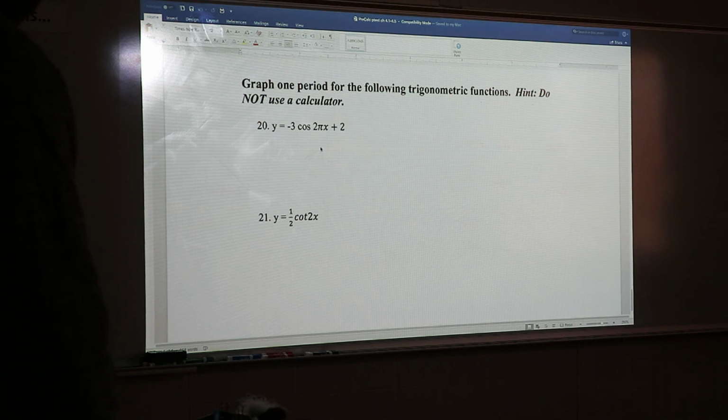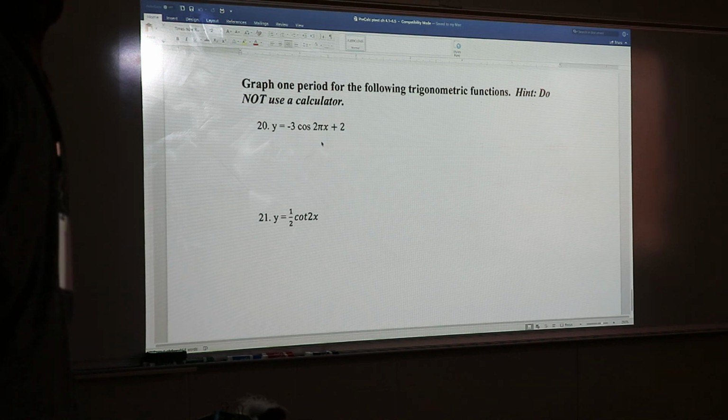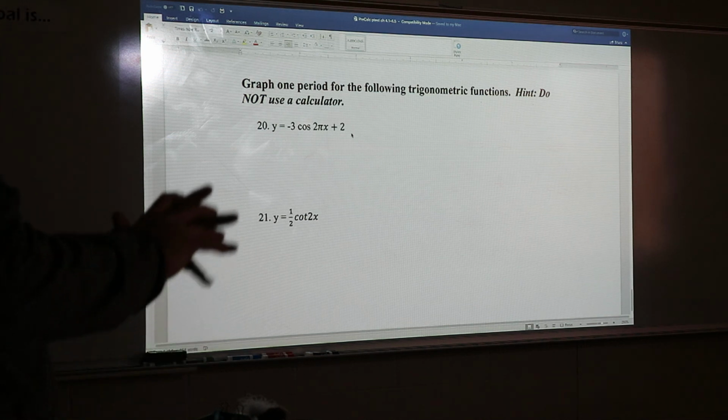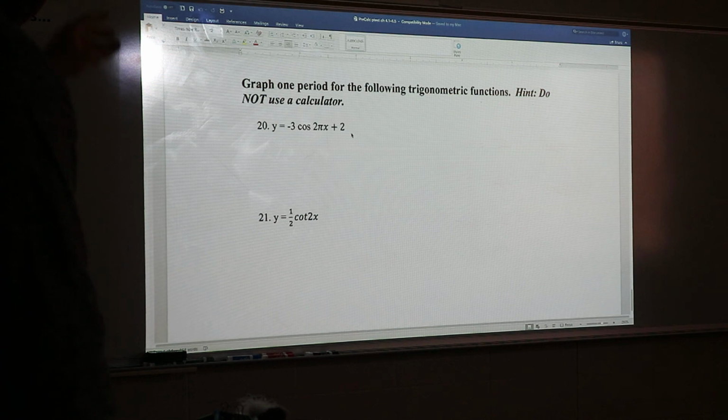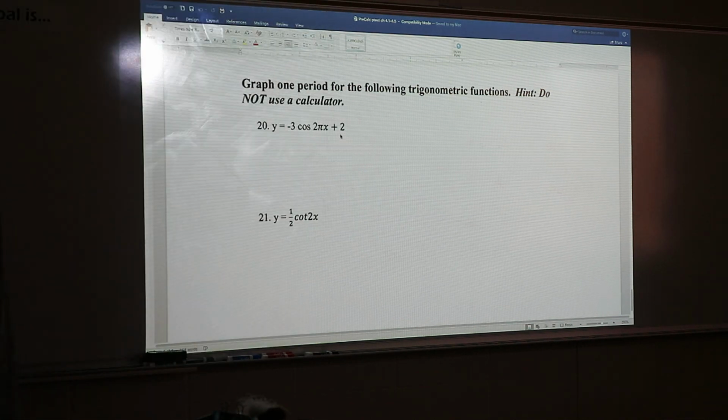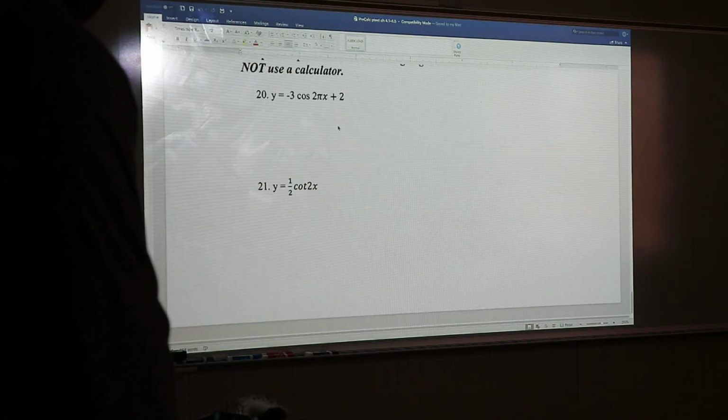Just a quick reminder, if you're doing these on your own, because I know some people have already tried, this +2 is not in the parenthesis. If it was, they would have to put a parenthesis down here. We didn't have any in the homework. I would never assign that for the test. The 2 pi is the only thing in the parenthesis with the x. The +2 is shifting it up and down. You've got to figure that out, so be careful on that.